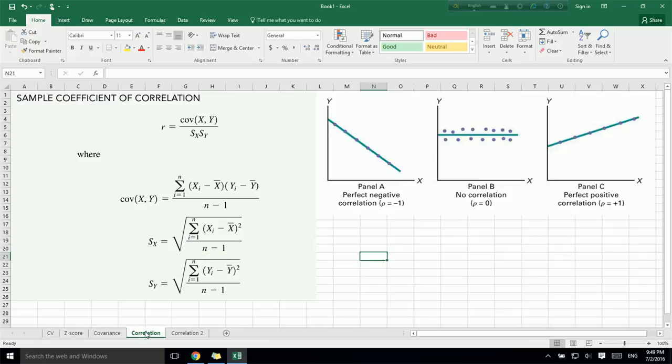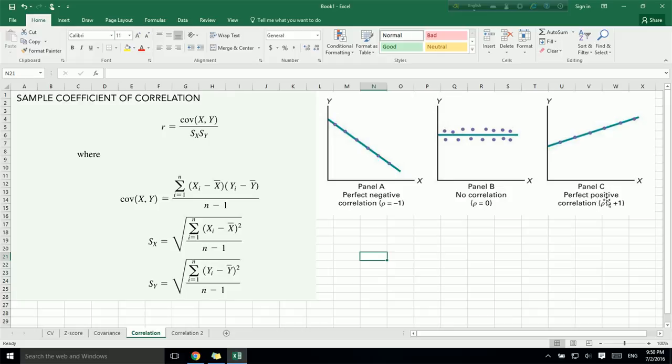Now, coefficient of correlation measures the relative strength of a linear relationship between two numerical variables. The values of coefficient of correlation range from -1 to +1. -1 refers to perfect negative correlation, and by perfect what we mean is that if the points were plotted on a scatter plot, they will construct a straight line. If it's a perfect negative correlation, that means that it's a downward sloping straight line.